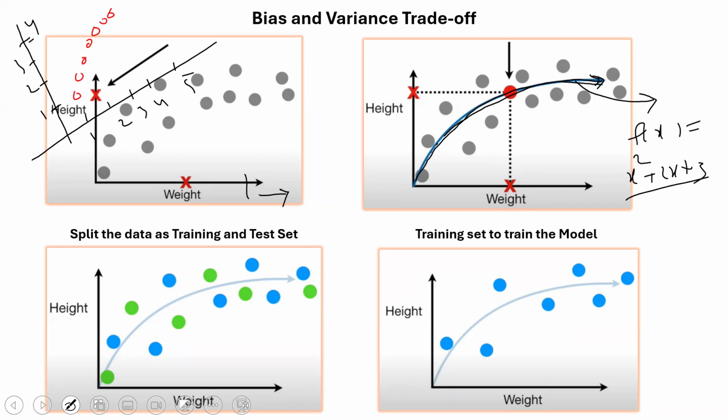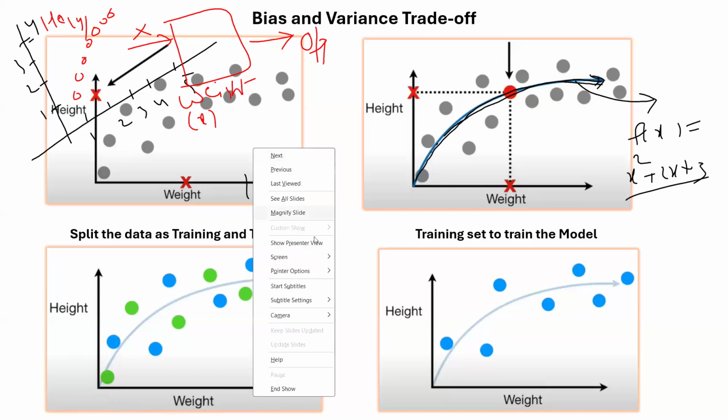If I want to represent this, when I feed this data to my machine learning algorithm, this is my input X, and it should tell me the output. Okay, so these are the weights and heights of different persons. Now, when you feed this data, what this algorithm will basically do is try to map the output with the input. What is the input here? Weight is the input. What is the output here? Height is the output.